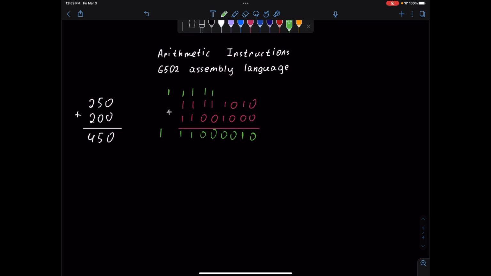But what we need to realize, what we need to notice, is that we are actually out of bounds. This is the 4 bits. This is the other 4 bits. So this entire thing is the actual 8 bits that we're able to store in the register and in the memory address, right? So this extra number that was 1, that was carried, is actually going to trigger the carry flag, right? It's going to set the carry flag.